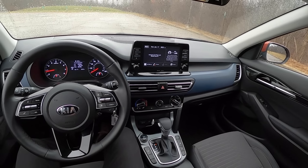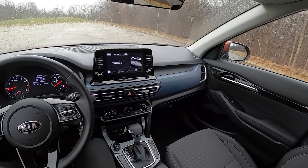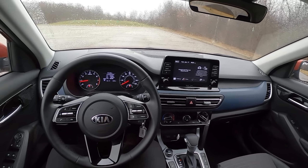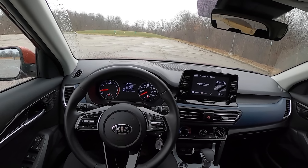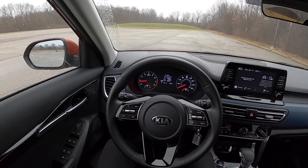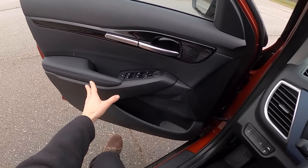No CVT in this one — except for the front-wheel-drive Seltos models. We'll walk you around, show you what it's like inside and out, take it for a test drive later, and at the end of the video we'll do a sound system test on this base audio system. This is kind of a funny trim they gave us this week.